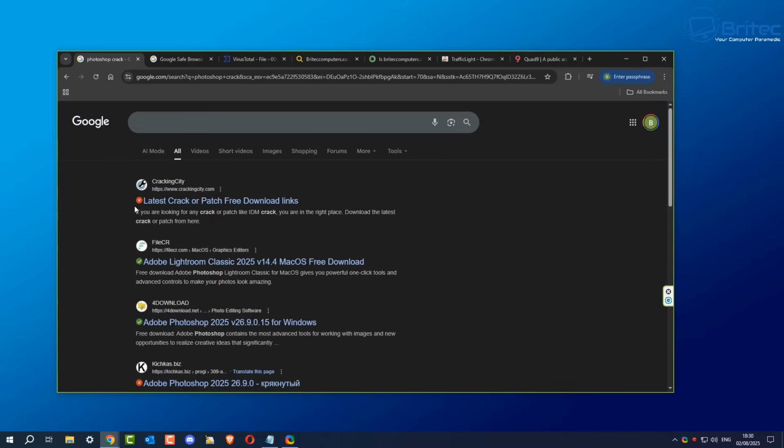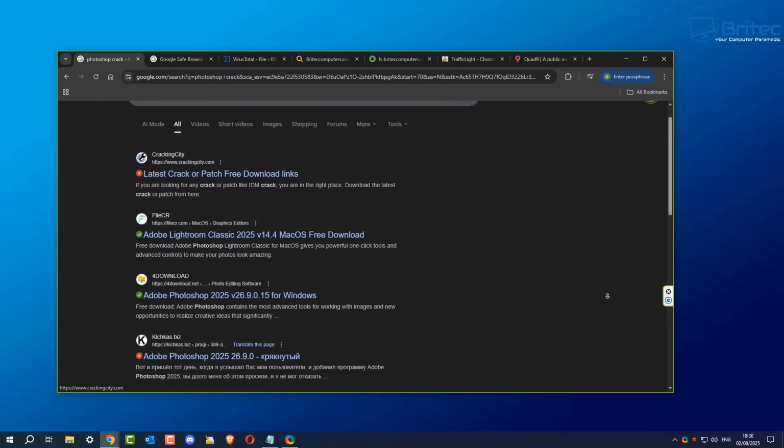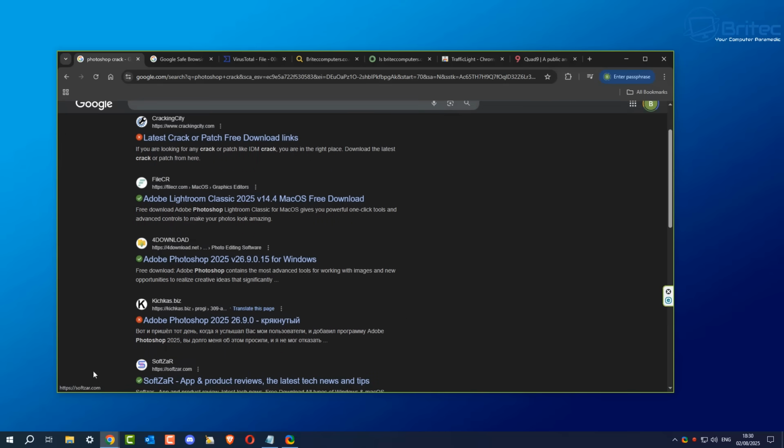So let me just show you another one. You can see right here, fraud attempt detected. And this is basically a dodgy site. And as you would expect, going to those sort of sites would not be a good idea. So this can give you a quick heads up whether the site is trustworthy or not.